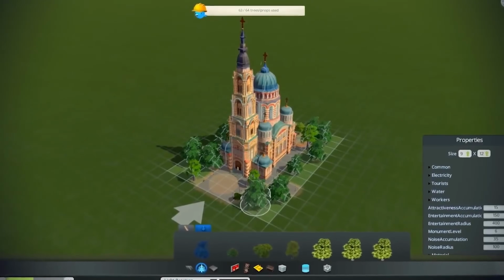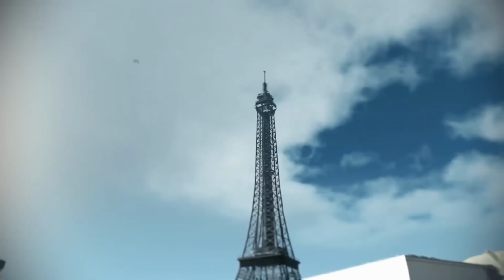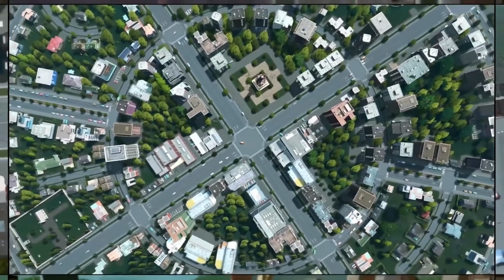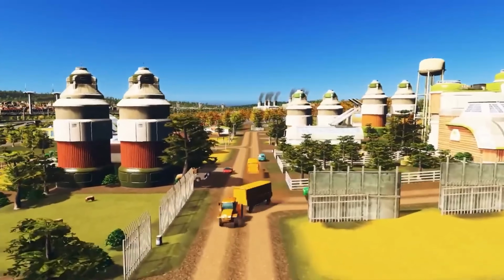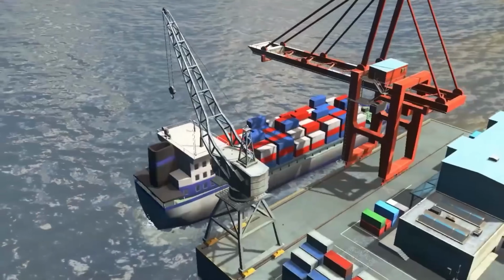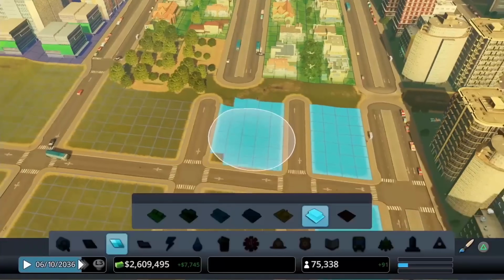What makes this game truly next level though is its attention to detail. You'll need to balance housing, commercial areas, and industry while making sure that your citizens have access to different things, such as schools, hospitals, police, and also fire services. Of course, if you ignore that critical infrastructure, you'll end up with gridlock roads, power outages, and pollution disasters.